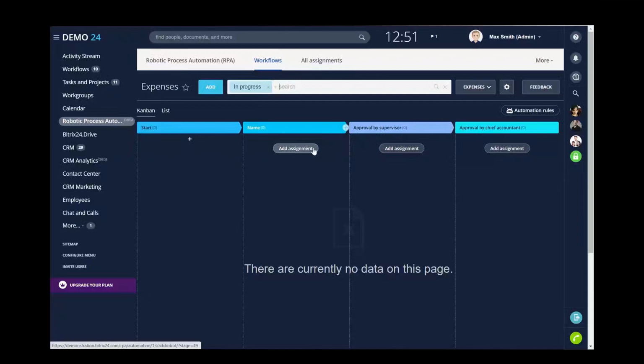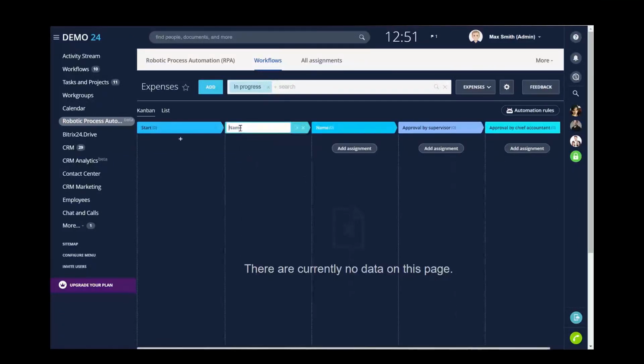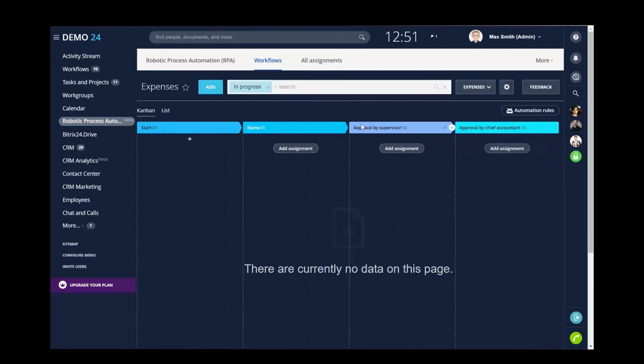So based on those operations that you want to automate into the system, you can create different stages here to manage that process. So for example, here is an expense. It's going to go to a supervisor to approve, and then it will go through to the chief accountant to do the final approval. So you can customize different stages for approvals and automations to manage your different workflows in the system. So that's a more simplified version of the process designer.